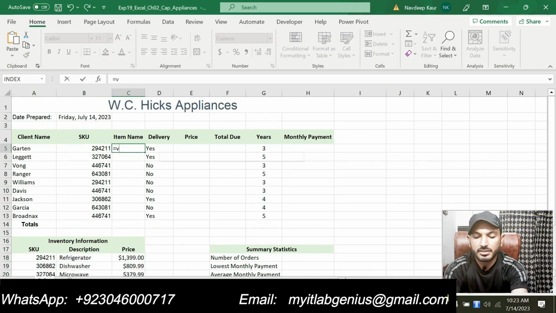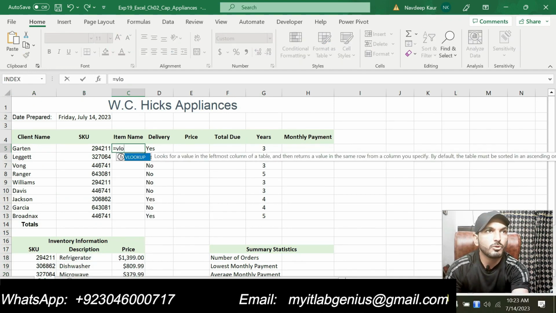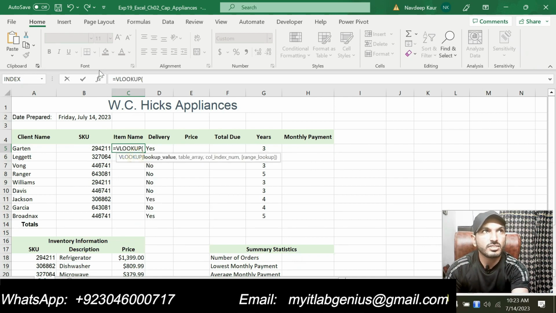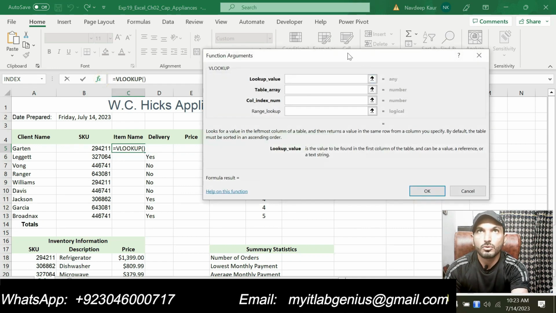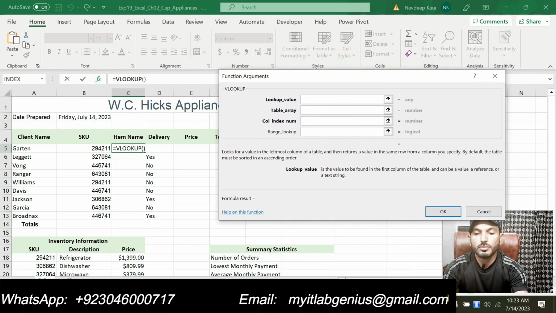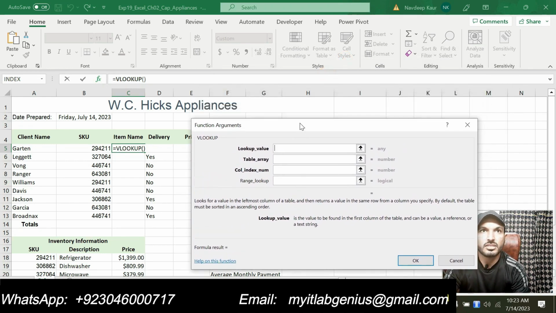So we will type an equal sign and we will type LOOKUP. So we will get this function. Now we will click on this insert function symbol to type our function arguments. So our function argument, the lookup value, will be this one, B5.